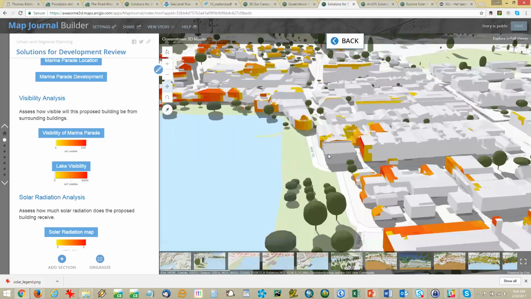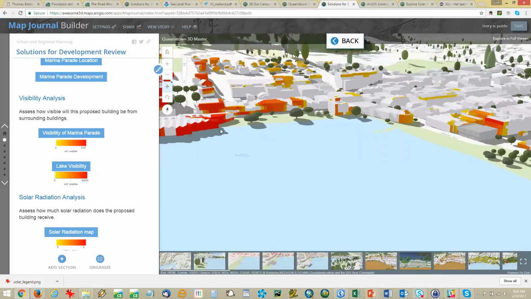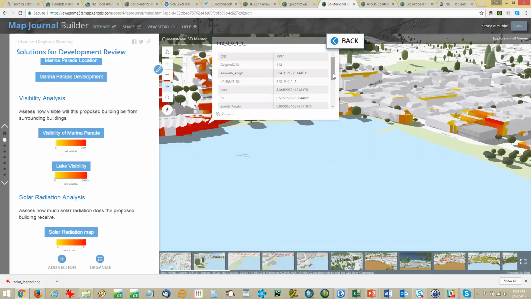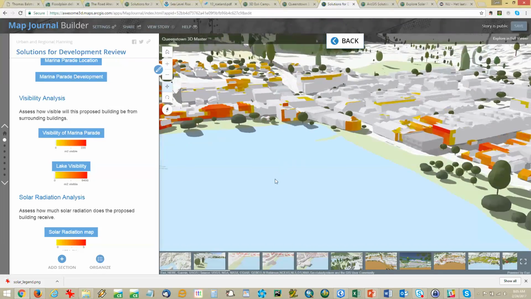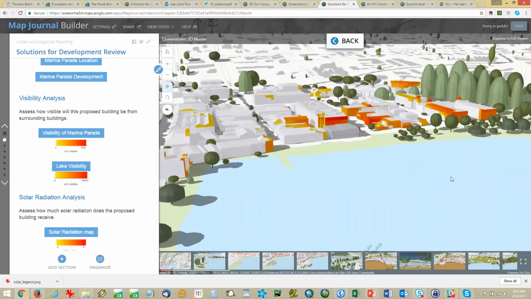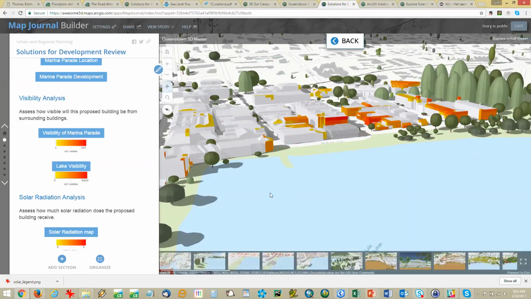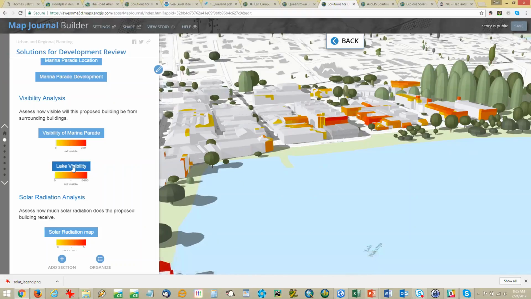You can see, of course, that especially the folks on the opposite side of the bay will get a lot of visibility of this new development. You can see here it's called area project. That is the square meters of projected visibility that the folks will see from that location. As you can see, it gives you straight away a very good overview of where this proposed development will be visible from.